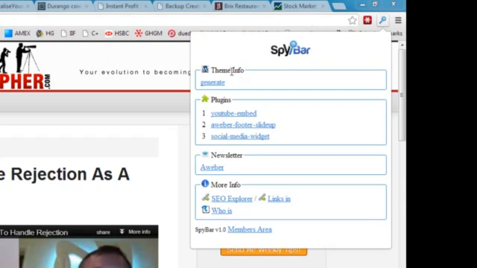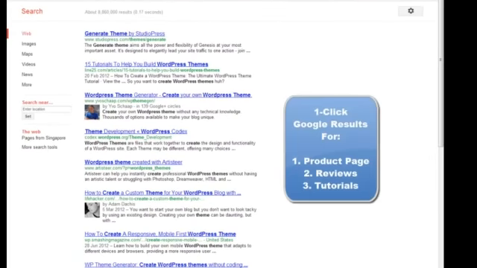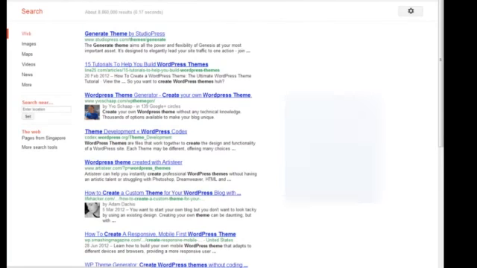First of all, the results here are linked. So for example, if you go to a website and you particularly like the design, or you wonder what theme they're actually using, then with one click you can find that information out. So if, for example, I click on generate here, this is the name of the theme. Okay, you can see a new tab opens, it does a Google search for me, and I can see straight away this is from StudioPress, and I can obviously click through and find out more information on that particular theme.